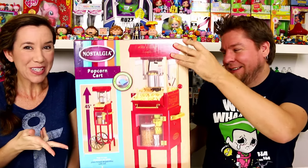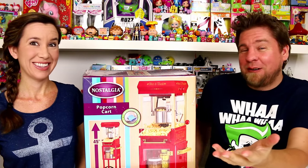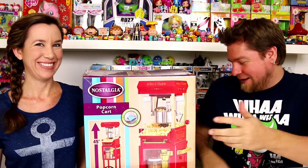Some homemade popcorn. So we've got a popcorn machine. This is the old school kind where you put it in the metal bucket and it pops and poofs out, all into the container.